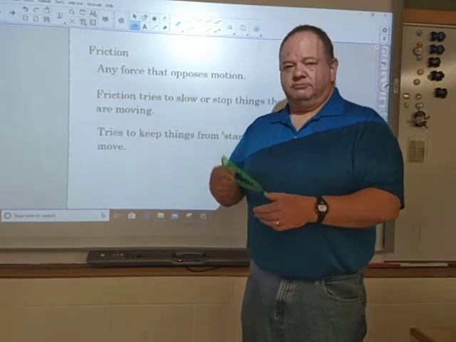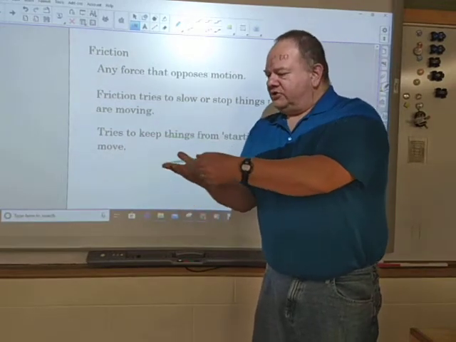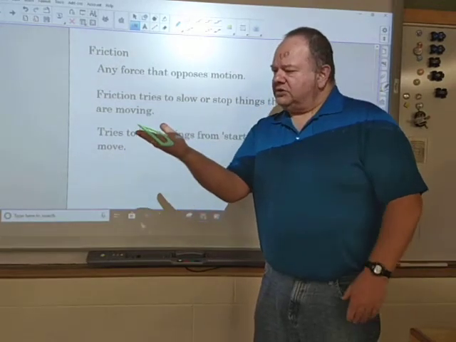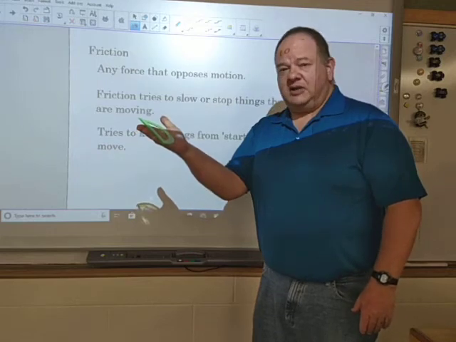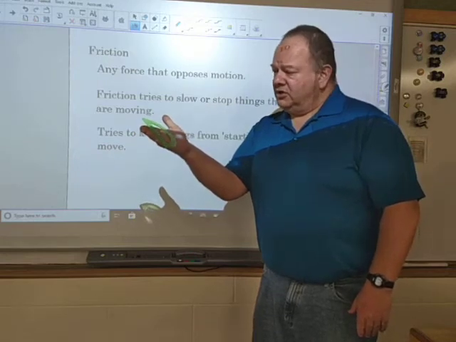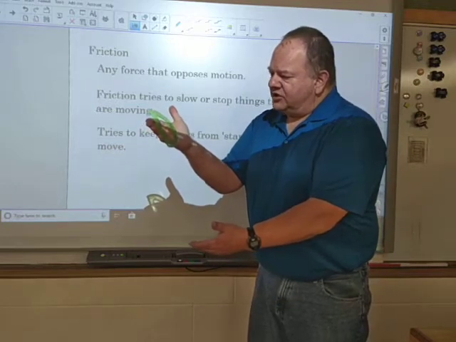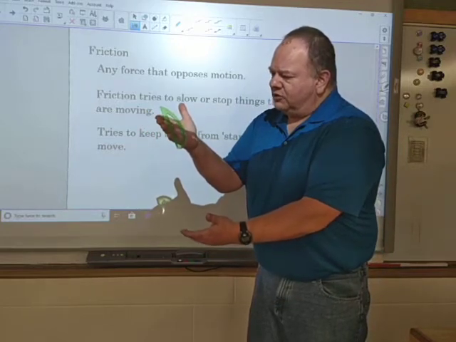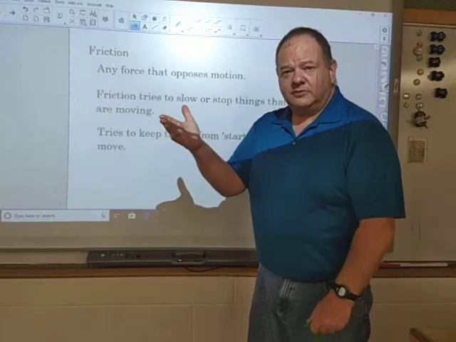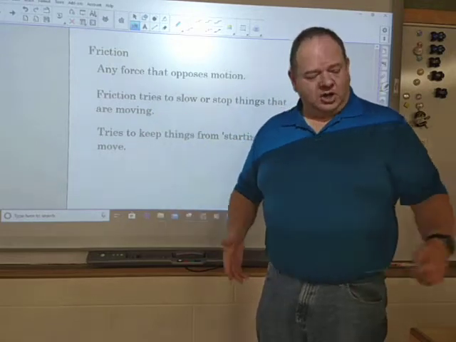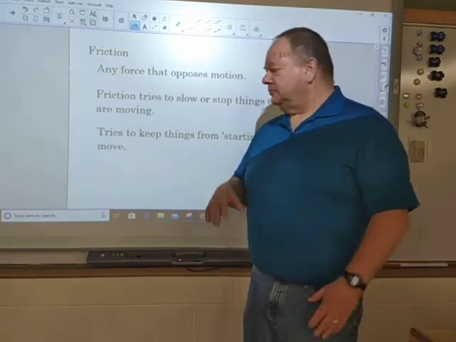So I happen to have this protractor just laying on my desk. And if I start tilting my hand, you see it doesn't immediately slide off my hand. There's friction keeping it from moving. Now, as I tilt my hand, eventually the friction's not going to be enough to overcome the weight and it slides off. Friction is opposing the motion.